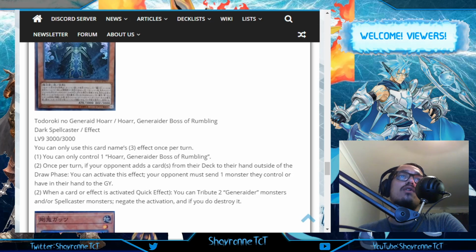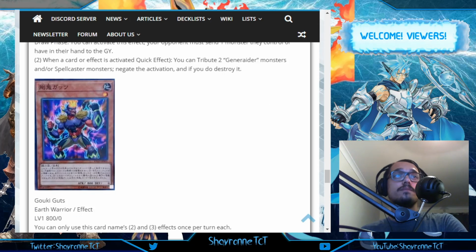So when a card or effect is activated, as a quick effect you can tribute generator monsters or spellcaster monsters, and negate that activation, and if you do, destroy it. So it has just a blanket negate for a card or effect, so that is very big there.